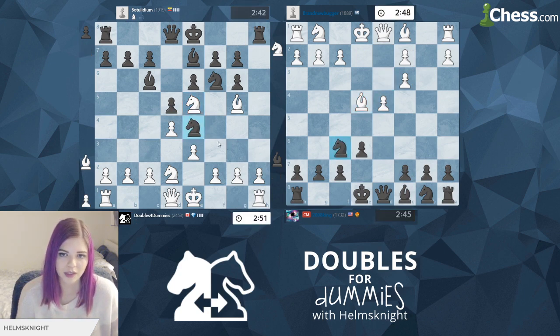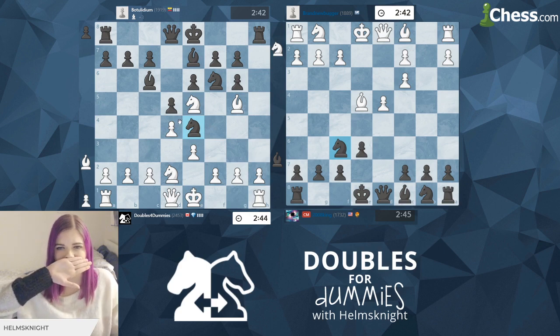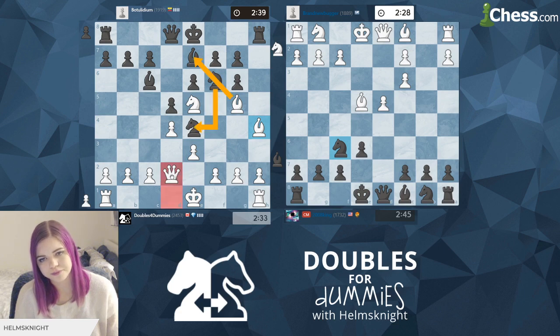So knight's good for me. I like knights. Knight. Oh my goodness. Alright. Just want to sack. I just want to sack. Sack and attack. Alright. I'll go here. That way if he goes here I can take the bishop.